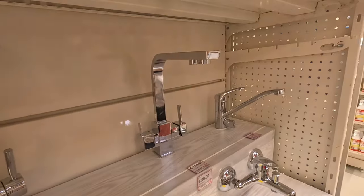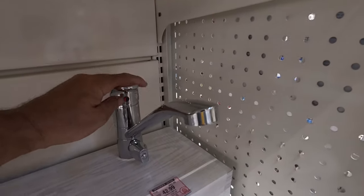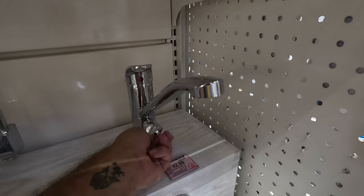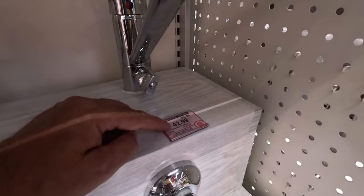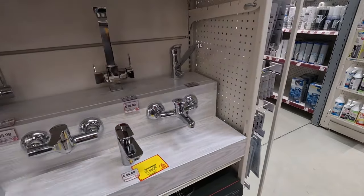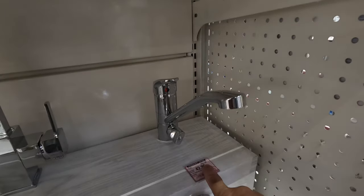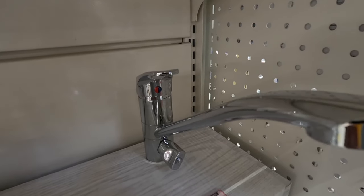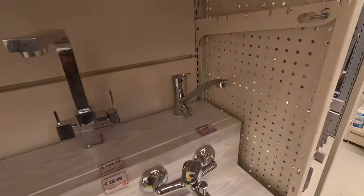What about that one? Oh, that's good quality — look at that, it's really sturdy. It's got drinking water on the bottom — that looks like a good quality tap. It's a proper tap on the bottom lock as well, and that's just €42.99. Should we get that one? Definitely — good value for money. It's been reduced from €62.99 to €42.99. Great bargain — we definitely get that one.